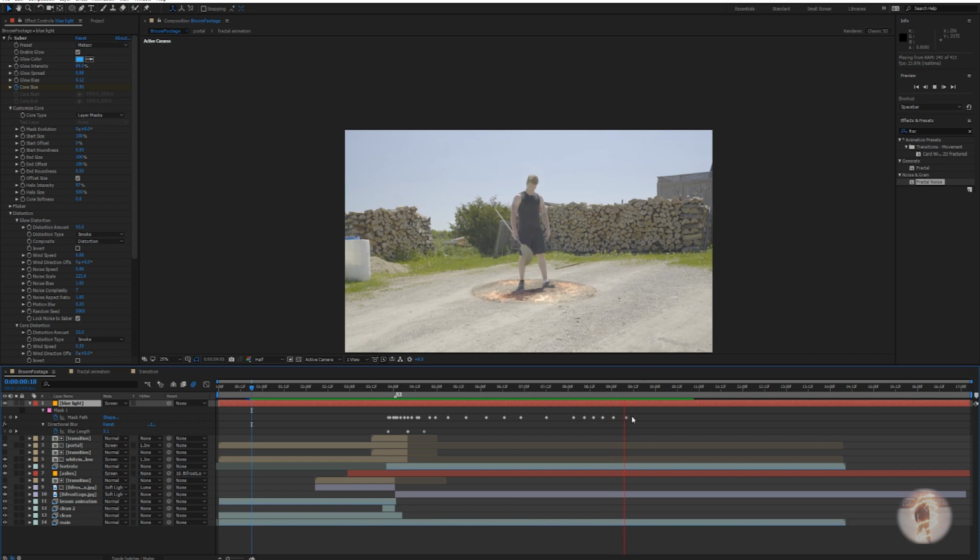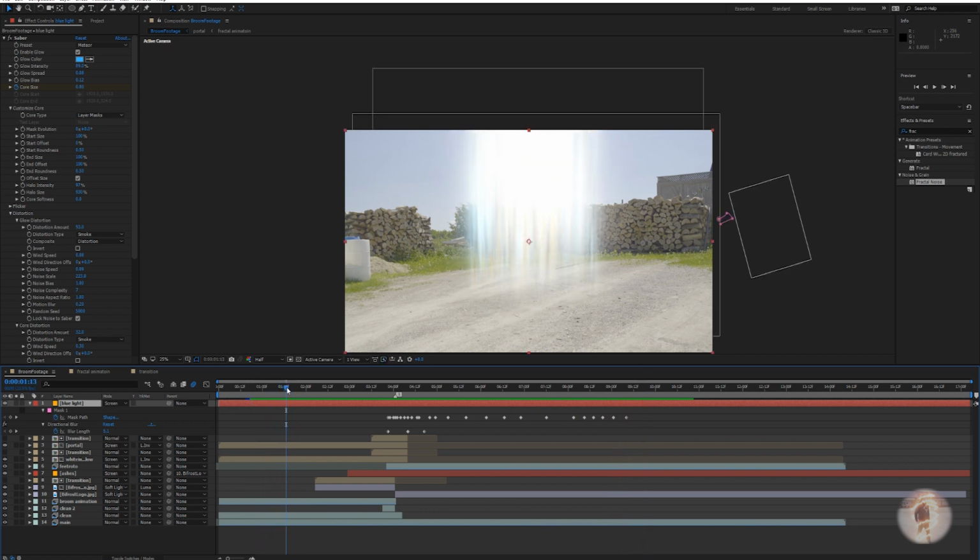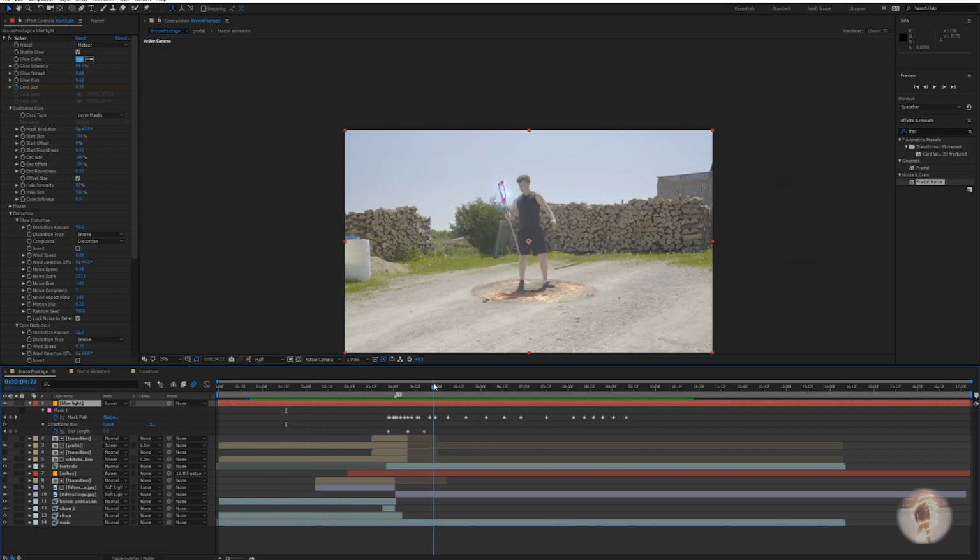Slowly fades out. To sell this effect more, what you can do is pre-compose all this and add a camera shake for when the portal comes down and pushing it away. When he catches it, add a bit of shake as well.